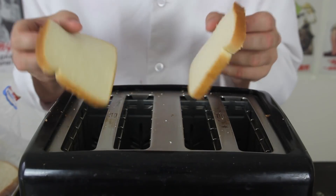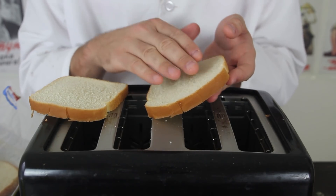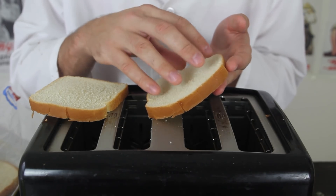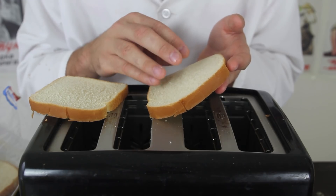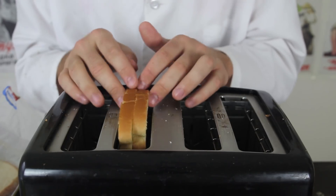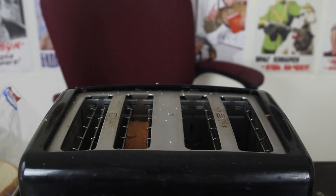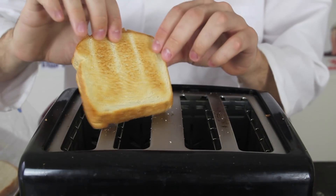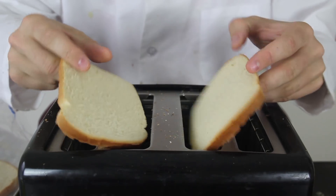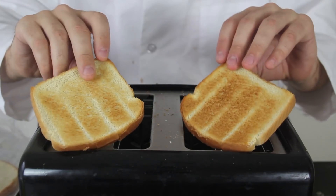For this life hack, I'm gonna show you how to toast bread on the outside sides only. Where you're gonna put your peanut butter and jelly, it's not toasted, so that peanut butter and jelly can get sucked into the bread — because when it's toasted, it can't really suck in. All you have to do is put your bread together like that and stick it in a toaster. And check this out — toasted on the outside, and inside of it is not toasted. Next time you're doing peanut butter and jelly toast, try this out.